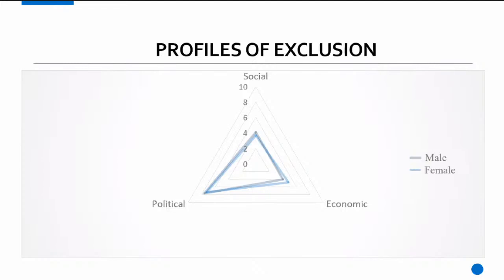I'm not sure if the graphic is doing justice, but we see here some differences between males and females, and how they experience exclusion in social, political, and economic dimensions. Generally, what was interesting was that females were found to experience a higher degree of social and economic exclusion, to a statistically significant degree in comparison to males. They scored higher in those experiences, while political experiences were level between the two groups. And this was proven to be the case.